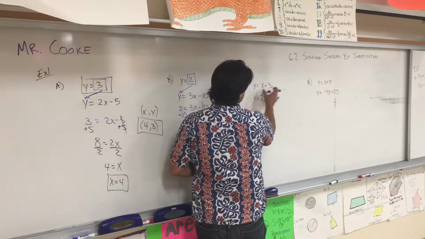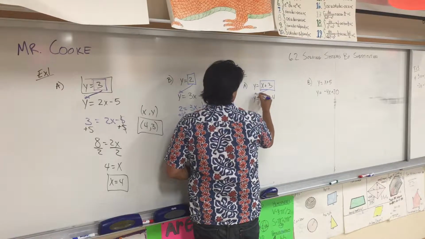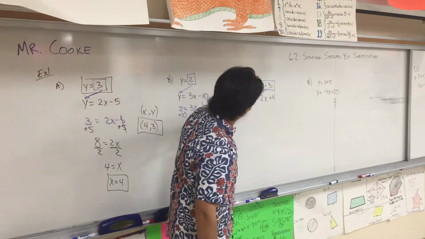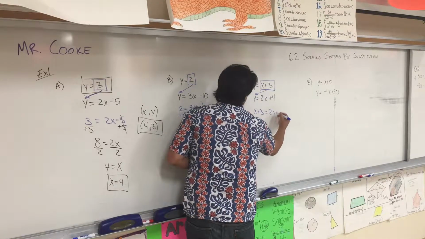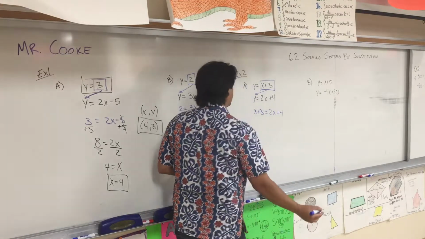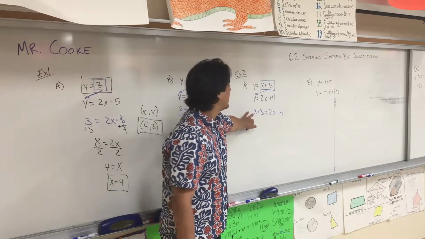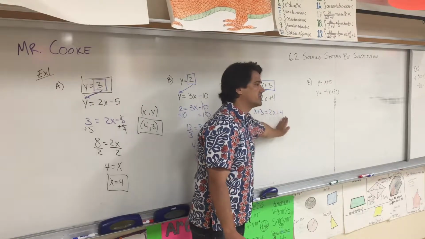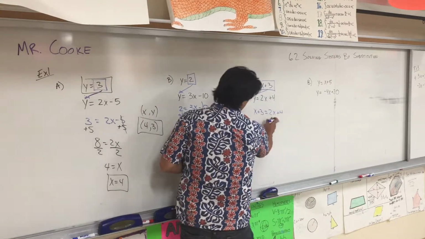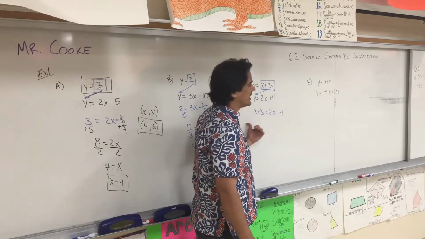So y equals this. We're going to box that up and plug it in to y. So now my y is gone. I'm going to have x plus 3 equals 2x plus 4. Can I solve for x here? And we can. We're going to get all of our x terms to one side, all of our numbers to the other. So I'm going to move, traditionally, you move your variable you're solving for to the left.